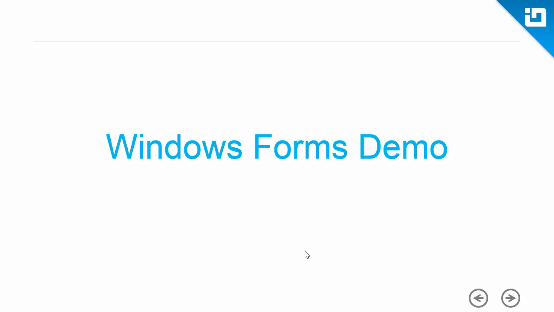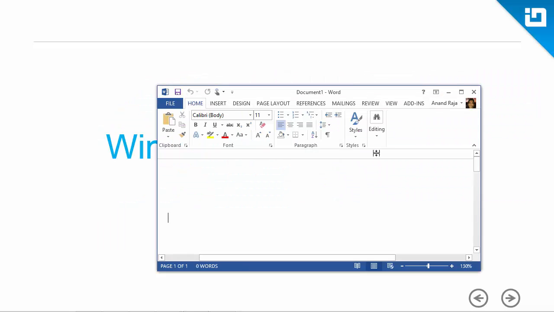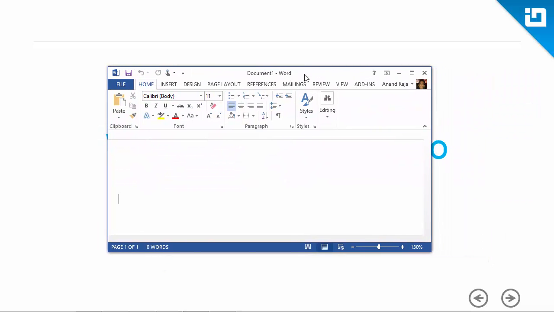Now that we covered the main components and benefits of an Office-style user interface, let's go ahead and build a Windows Office-style app right from scratch. We're going to be building the user interface of an order management system.